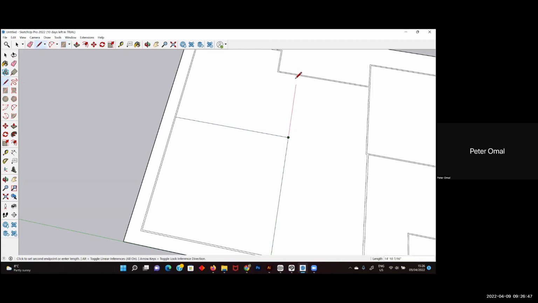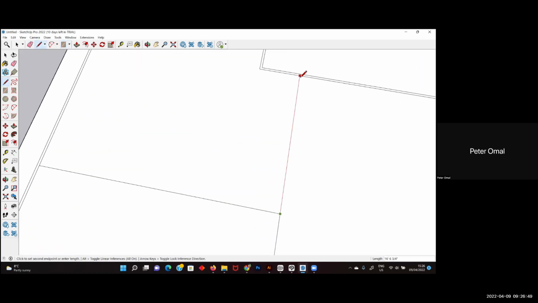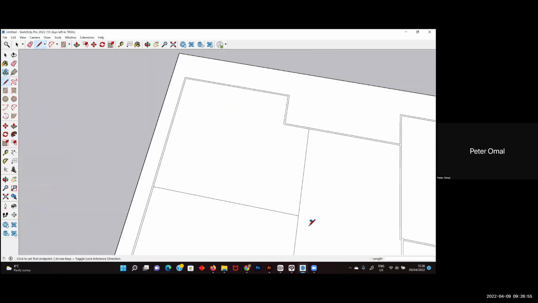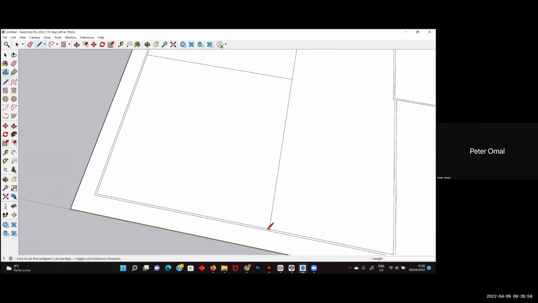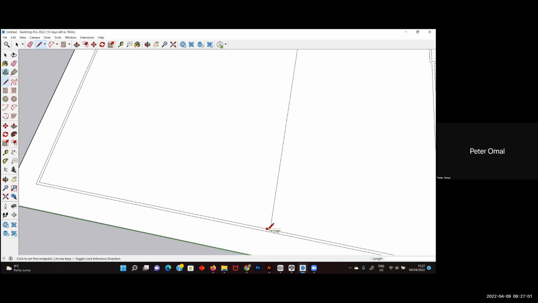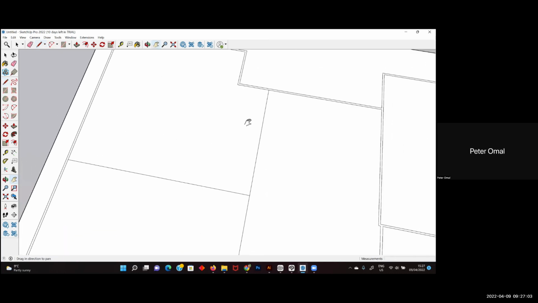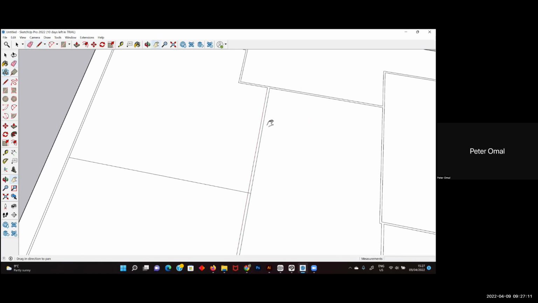Let me use the line tool and let me quickly do this right here. And what I'm going to do next is just quickly using my line tools to create the walls quickly so you guys can see the marvelousness that's going to happen. I'll get rid of all my stray lines.